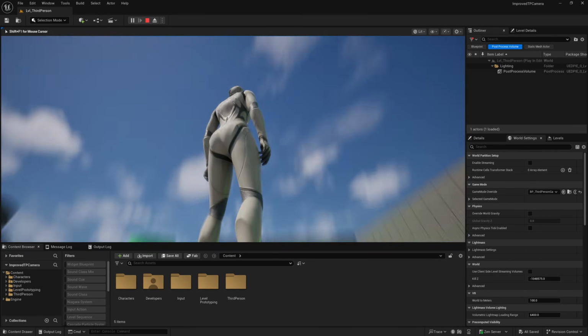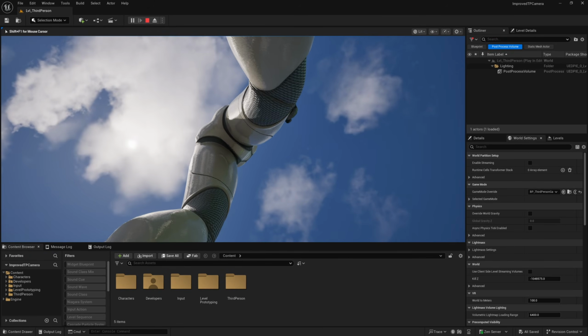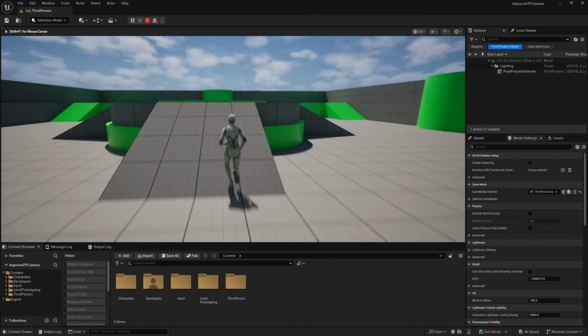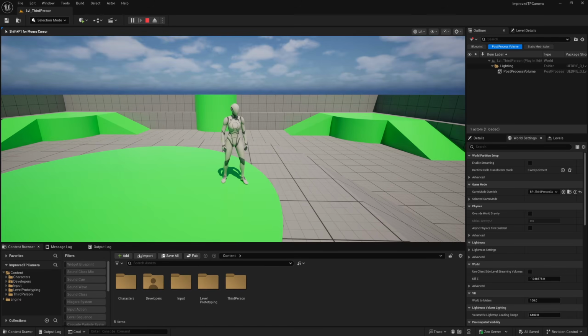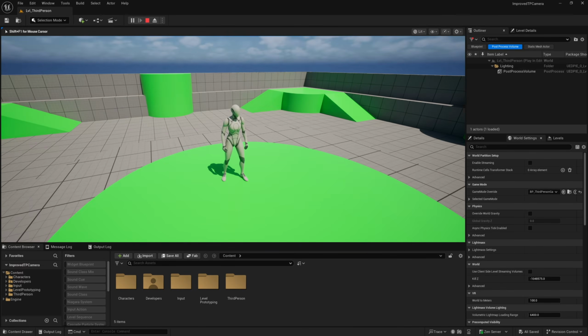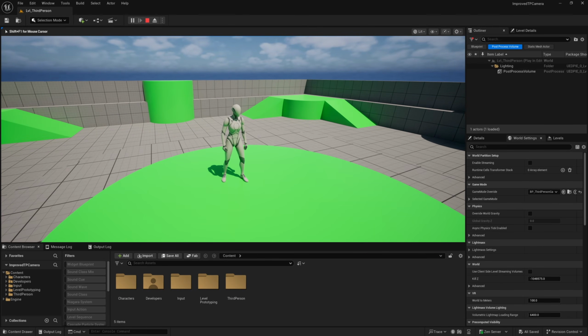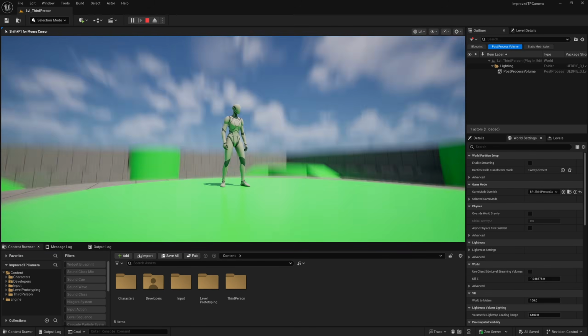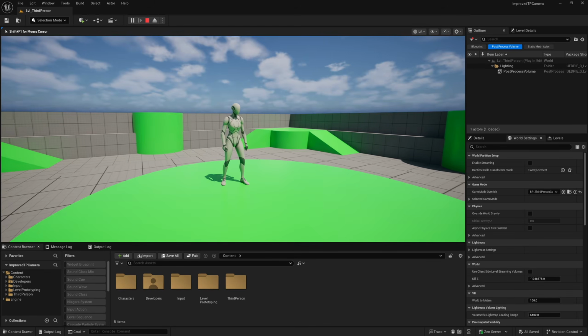And also the camera is just very, very centered and can look all the way up and down. So depending on your game, obviously, you might want to do your camera setup a little bit differently to what I do in this video today. But I just wanted to give you a few tips on how to improve this camera.